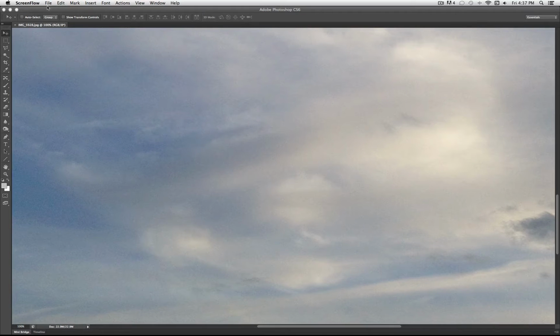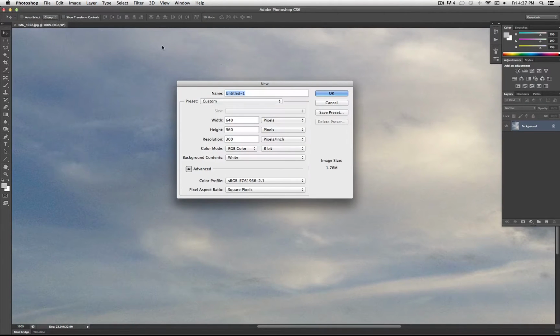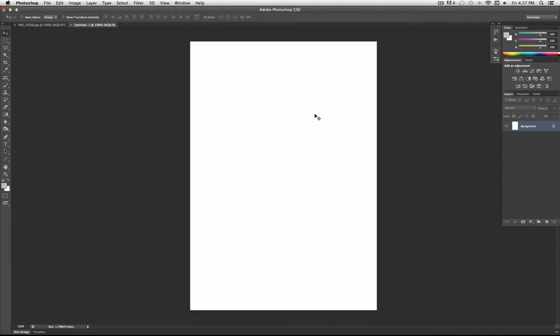So the first thing you want to do is open up a new blank project in Photoshop. So I go to File, New, and you can Google the dimensions of your phone. Every phone has its own dimensions for its wallpaper. My phone is 640 by 960, which is an iPhone, but whatever phone you have, it's going to be different. Whatever model of iPhone you have, the wallpaper and screen size is going to be different. So once you Google the resolution of your phone, you just enter that in. So mine is 640 by 960.